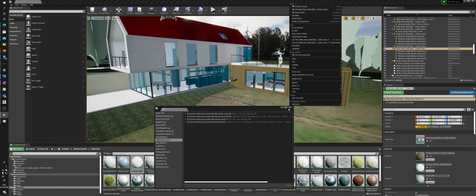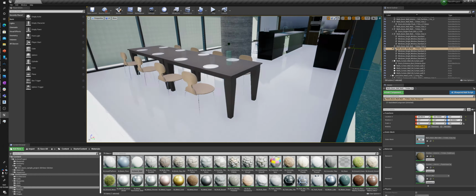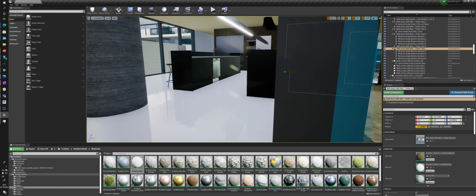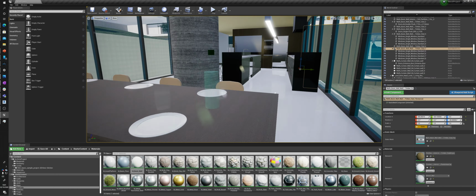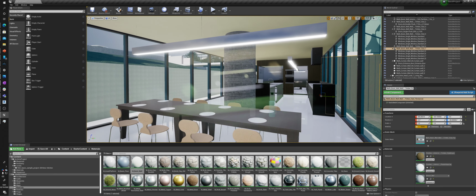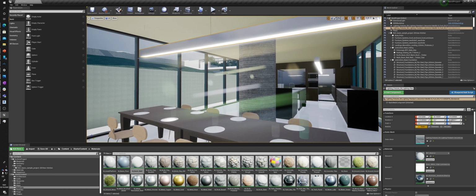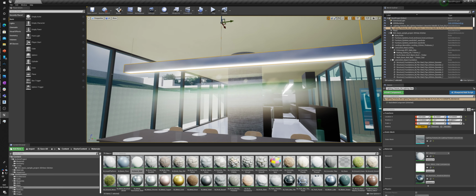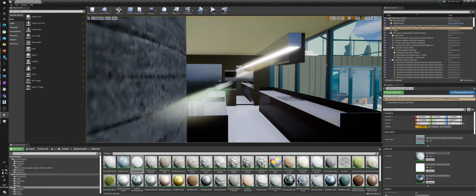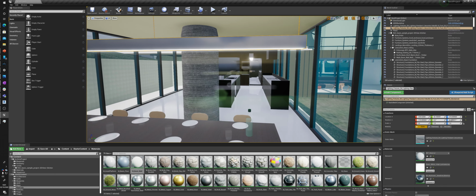Close that. Hopefully all of our previews have gone. Yes, and our reflections look a lot better, even on the Revit materials. The lights here, we did say, if you remember, not to import lights. Now what this actually is, is a material which is emulating a light source. It's called an emissive light.